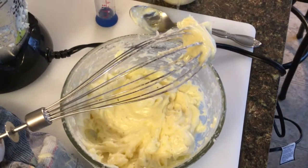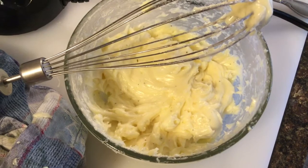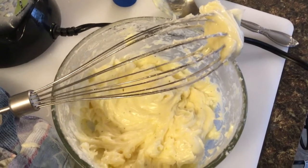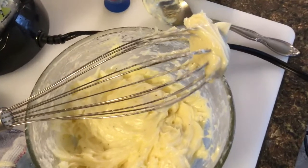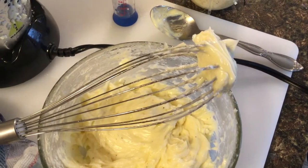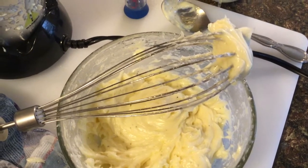All right, this is after adding an extra half cup of oil. You can see it's starting to lighten in color and be a little more white than just yellow. The pepper is spreading out quite a bit, and it's still very thick. So the oil is still being incorporated here when we have 1.5 cups per 1 yolk of egg.